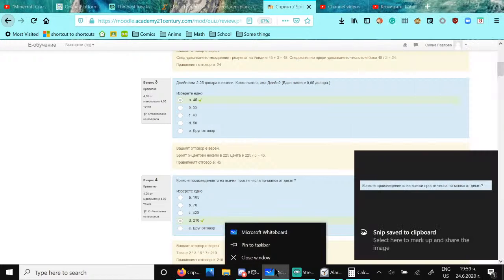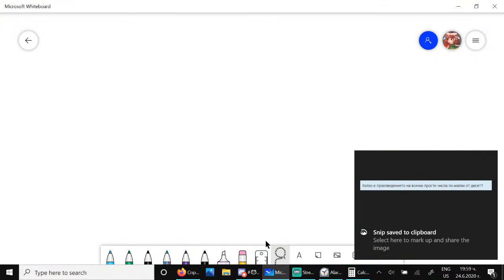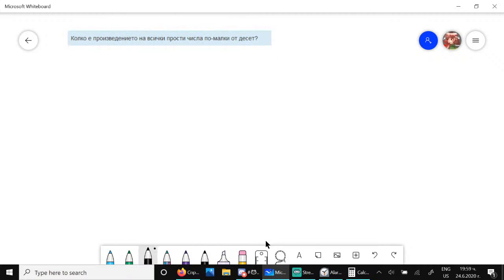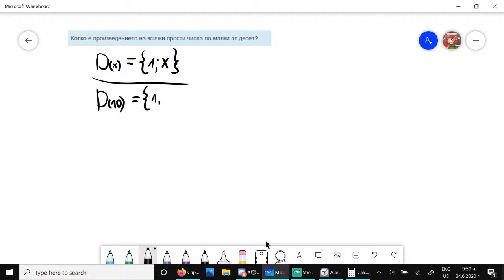if you multiply all the prime numbers smaller than 10, what do we get? First of all, prime numbers are numbers. Let's say x is a prime number that has only 2 divisors, which are 1 and the number itself. By the way, that's how you type divisors. Like 10 is not a prime number because it has 4 divisors, which are 1, 2, 5, and 10. So it's not a prime number.